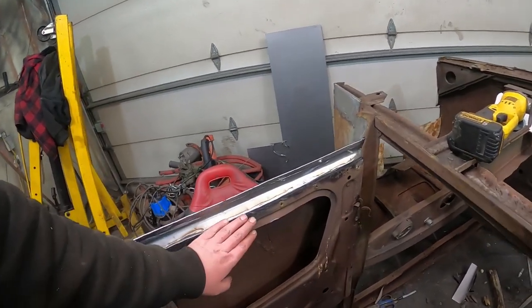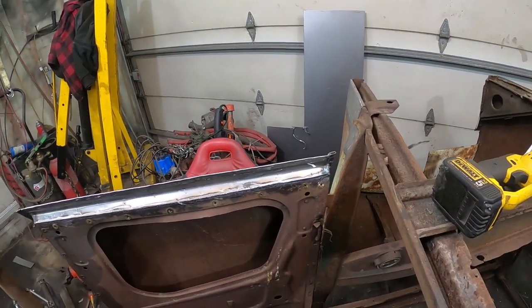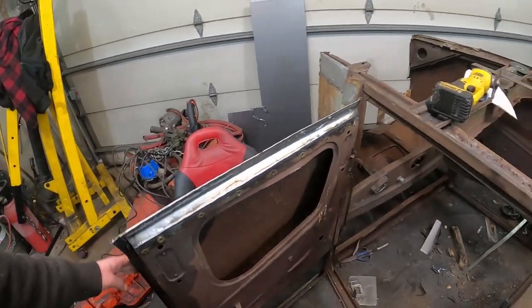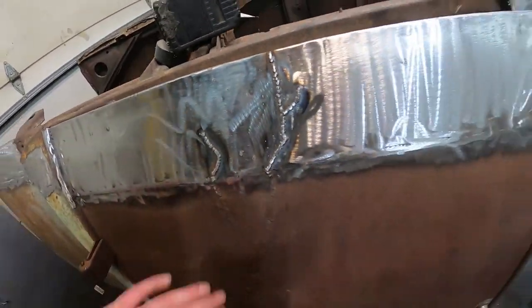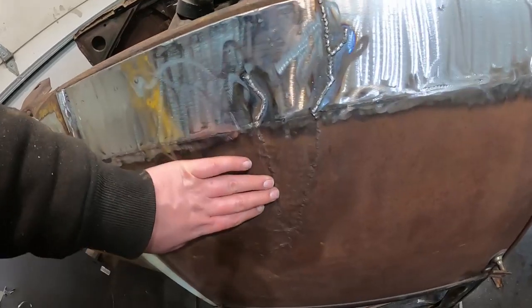I did it all in here. I don't know if I showed you that or not, but I re-welded it, ground it all down, so it's all happy. I'm happy with it. I ended up putting my own little goofy welds in there, and I just hit them real quick with the grinder to give it that same kind of look.